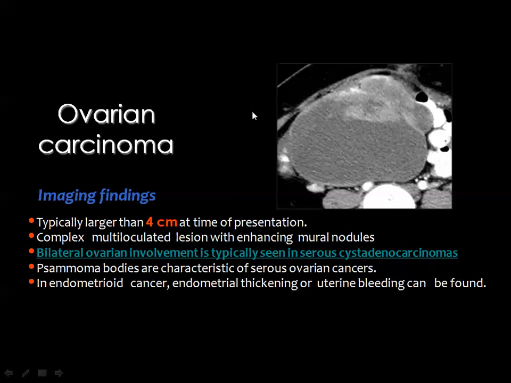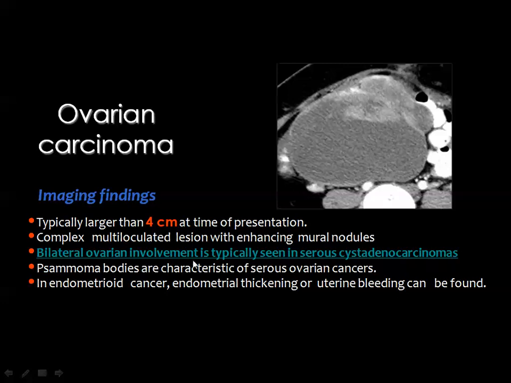In this lesion, you see a big mass which is predominantly cystic, but there is a solid component, and this solid component will raise, of course, the possibility of being malignant. And the presence of just internal septations is usually seen, as I have said, in mucinous cystadenoma, but the thickness of the internal septations and the presence of mural nodules are important in prediction of the malignant nature of the lesion.